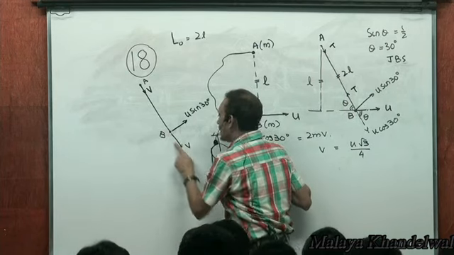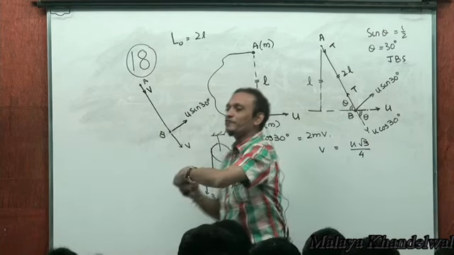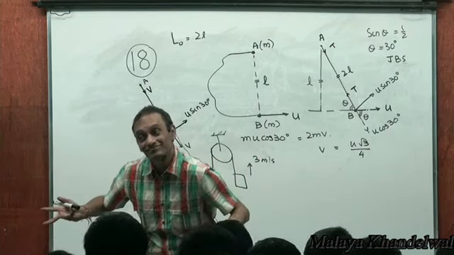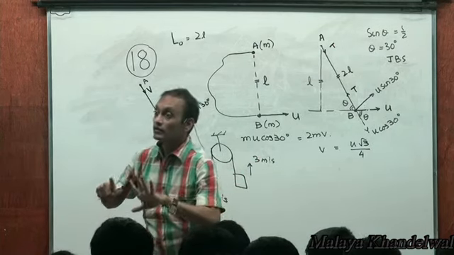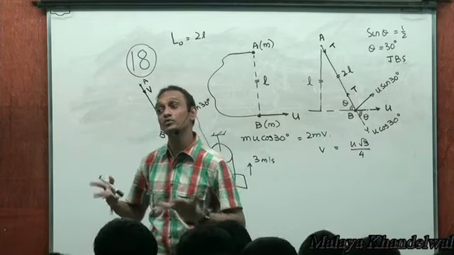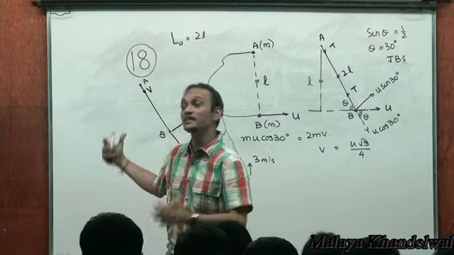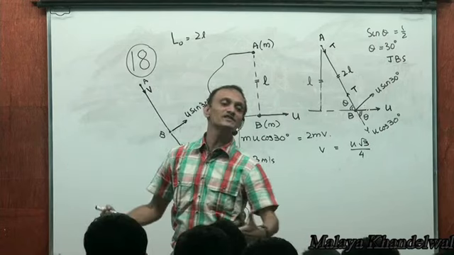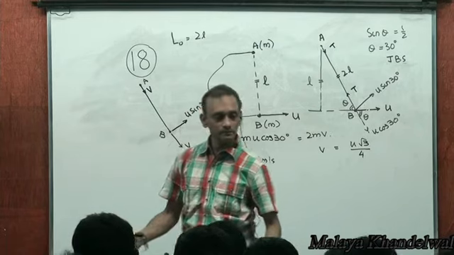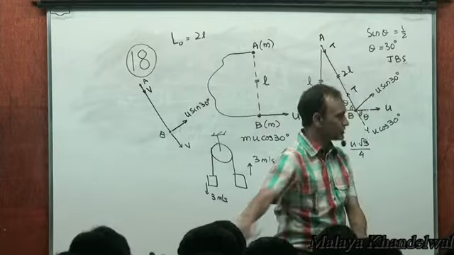Suppose this had a velocity 5 meters per second and this had a velocity 2 meters per second. Then every second the string length will increase by 3 meters. But is that happening? No, then it will be a spring. Then it will not be a string. The string is an inextensible body. The velocities at the end of the string of the two entities in this case will remain the same to preserve the string length. Got me now? So far so good? Very good.